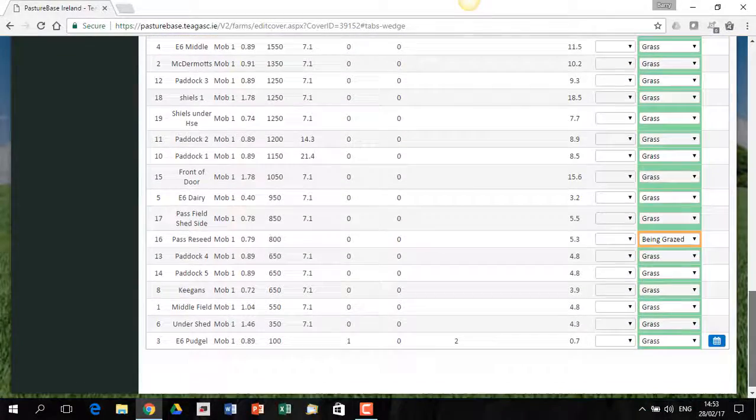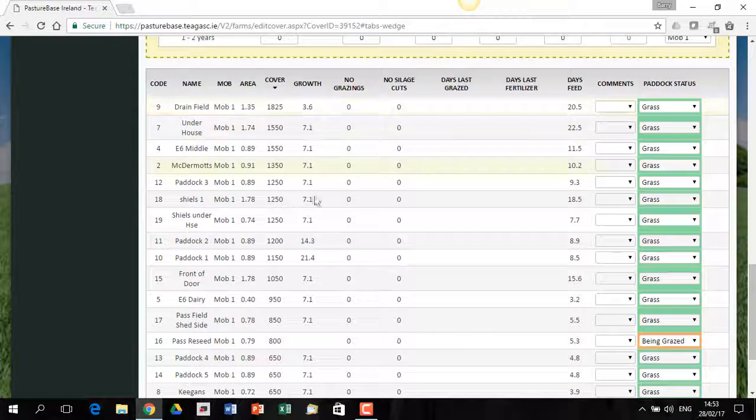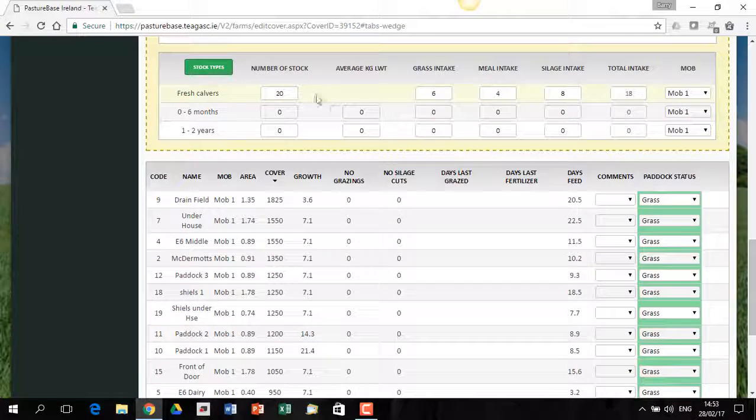The other thing that we'll see in this grid at the bottom is that down in the bottom left I can change my grazing dates in here, because this paddock was grazed out in the last week between the last 2 covers, so I can change that there. And then obviously I can see all of my covers and my growths here. So this screen gives you a good overview of the data on the day of the walk, and it gives you good interactivity, so that you can make changes with your stock numbers, with your grass intake, with your actions on the paddocks.